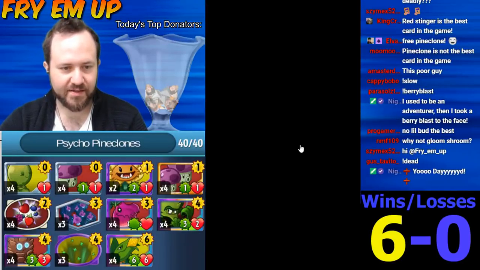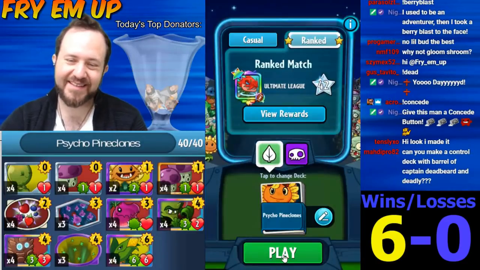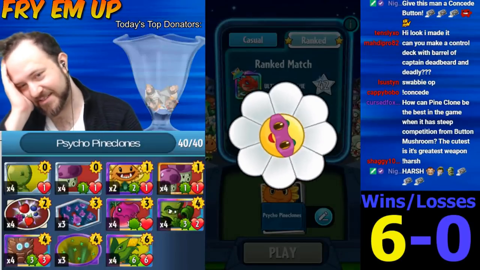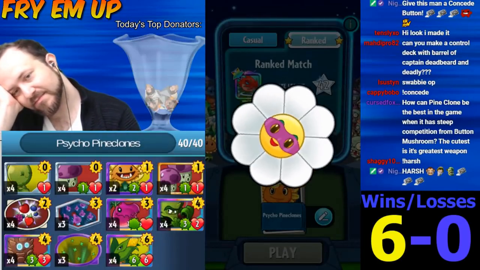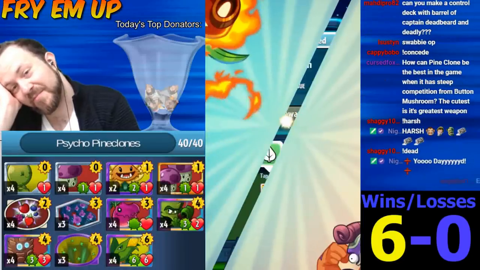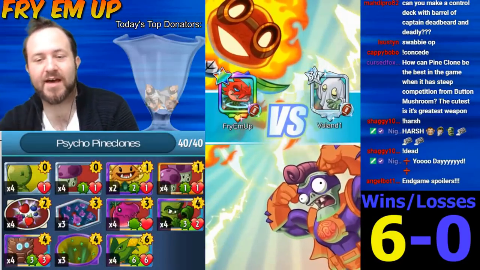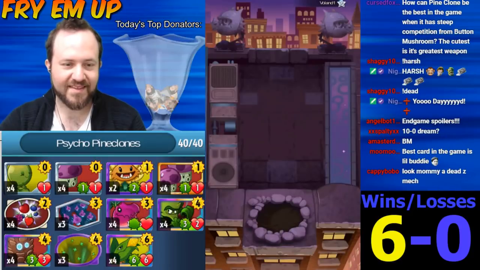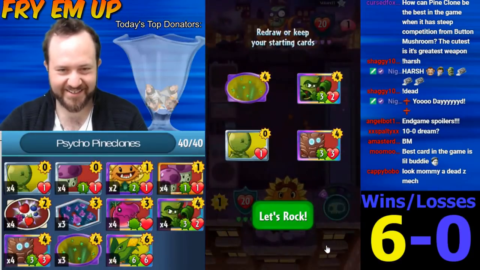What's going on, Simon? Why not Gloomshroom in this deck? There's not enough mushrooms. Cob Cannon is just better. Gloomshroom wouldn't be bad. You're right. If I didn't own Cob Cannon, I could go with Gloomshroom. Why not? In-game spoilers. Sorry, Angel.